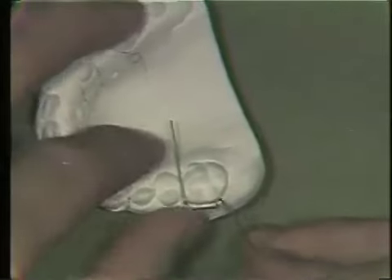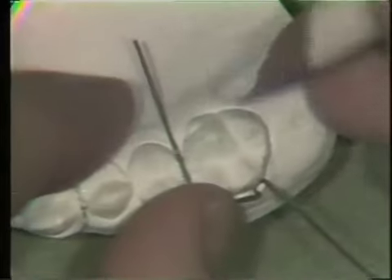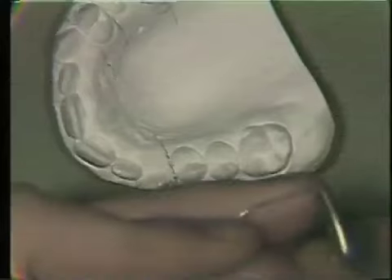When the wire is bent to this point, sometimes it will interfere on the opposite side of the model, and it's best to cut the wire off. This wire has been adapted to fit right between the marginal ridges of these two teeth. You mark the wire and begin to sweep it down into the palatal portion of the work model with a series of small bends, sliding the wire along the plier. The end of the wire in the palatal has a small hook or loop bent into it to serve as retention in the acrylic.